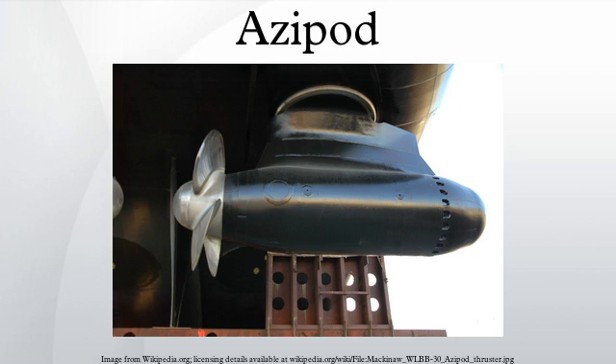Even though the Azipod was initially developed for ice-breaking vessels, cruise ships have become the largest group of ships by type to be fitted with Azipod propulsion since the 1990s, and the success of electric podded propulsion units has paved the way for competitors such as Rolls-Royce's Mermaid. Among the vessels fitted with Azipod units are Royal Caribbean International's Voyager, Freedom, and Oasis-class cruise ships, each of which held the title of the largest cruise ship in the world at the time of delivery. In the early 2000s, ABB introduced a special CRP Azipod system — an Azipod unit mounted behind another propeller driven by a conventional shaft line — which increases hydrodynamic propulsion efficiency by about 10%. As of 2014, the CRP Azipod system has been fitted to four high-speed ferries operated by Shin Nihonkai Ferry in Japan.